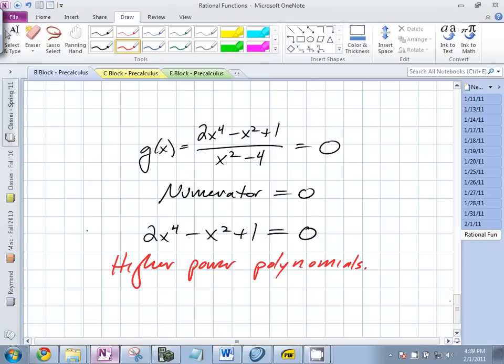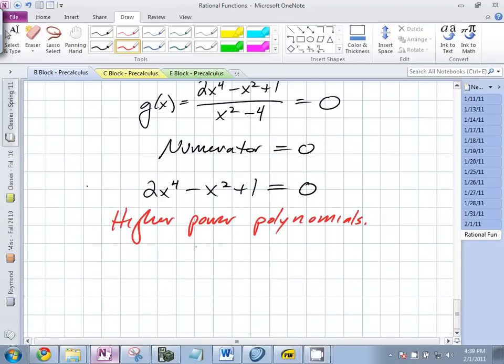I will expect you to be able to work flawlessly with quadratics and linear functions. We'll be working with cubics, 4th degree, 5th degree, and maybe even higher than that. It gets pretty messy, but let's start off. Let's see where this leads. So we're trying to solve this.